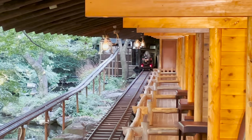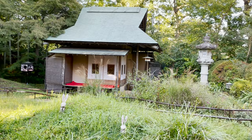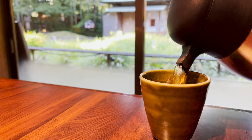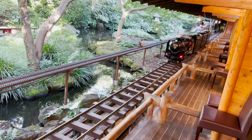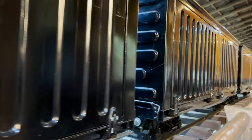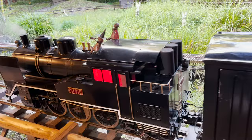I see a steam locomotive far away. The view from the garden is amazing. There's a tiny train — so cute! While we wait for the meals, let's have tea. The steam locomotive is moving and it's coming close. It's so real, almost as if I can ride it. The meals are here! After you take out the meals, close the little door. On the way back, it runs backwards.